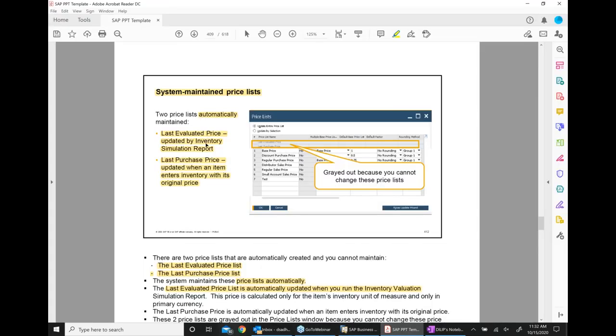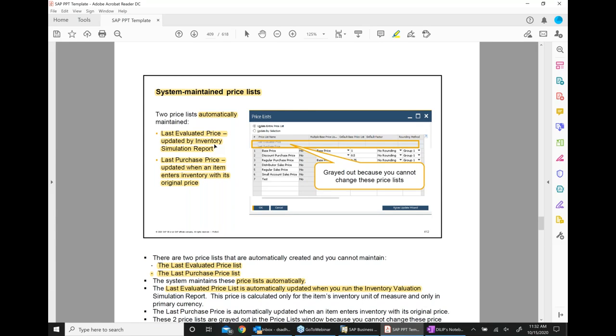Last evaluated price is updated by inventory revaluation. So periodically we can run inventory valuation. Remember, we talked about inventory having a value. So every inventory can have an inventory value, and you can revalue.